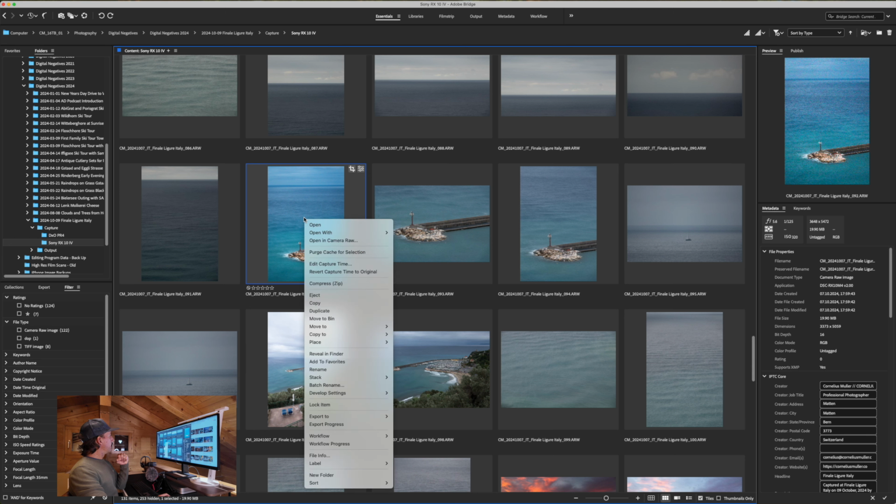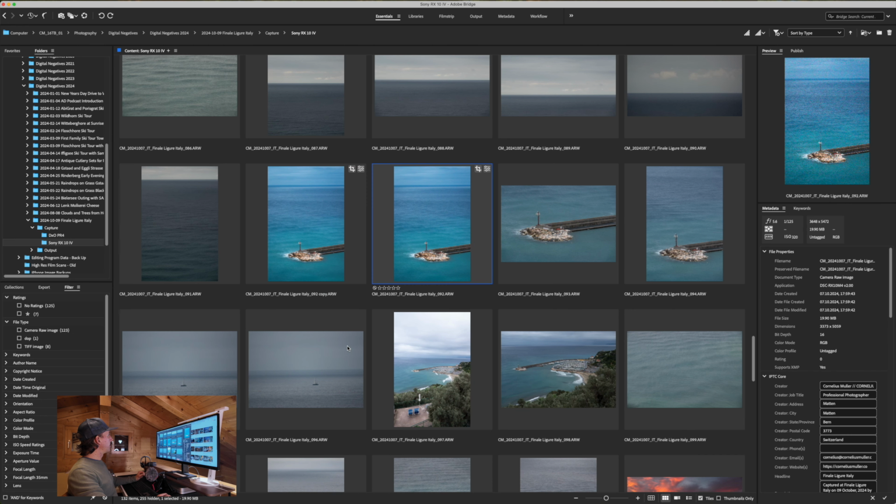Now, in Bridge, you can duplicate. Okay, I thought you could. So I'm going to click duplicate. So this is like a virtual copy. You can see a little copy in the name there, and this is also by way of the XMP file. So this is for our black and white edit.